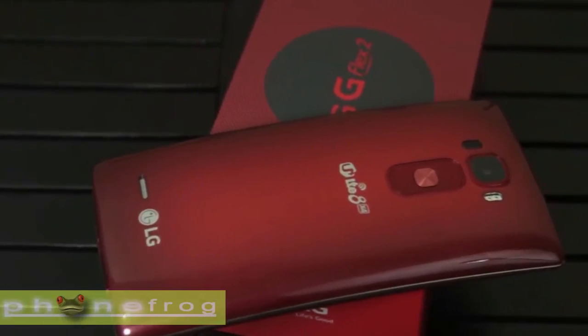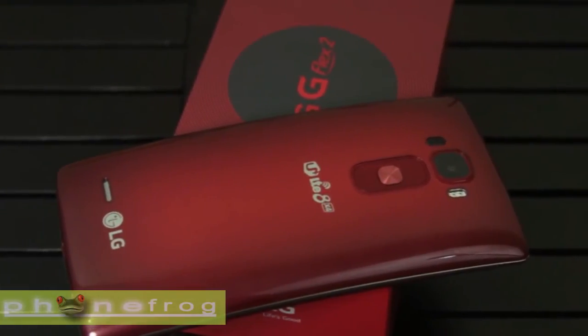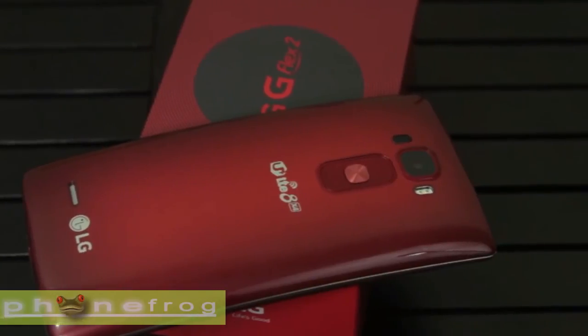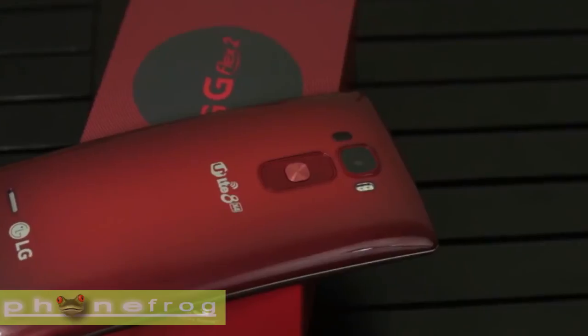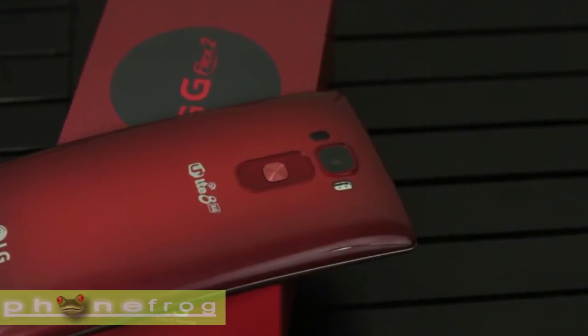It remains to be seen if LG can pull everything together. But if it can, the G Flex 2 may once again be the smartphone everyone's talking about at CES, and this time, it'll be for the right reasons.